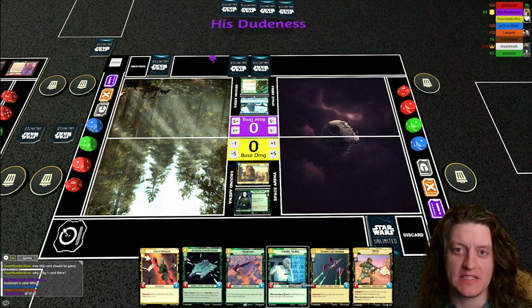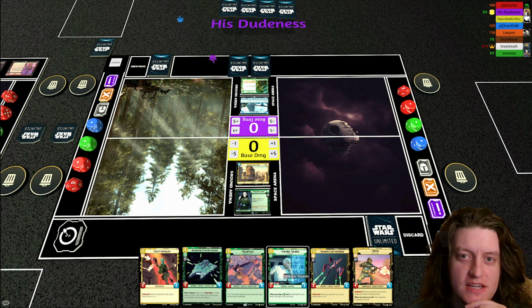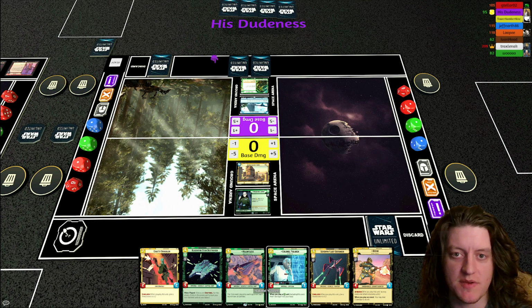Unfortunately, the video of me making all my selections for this draft ended up getting cut off by a little error on my part. But we are here with a yellow Tarkin build, and we're about to do round 1. I'm playing against his Dudeness, who is playing Hera with the security complex, and I'm thinking about my resourcing.